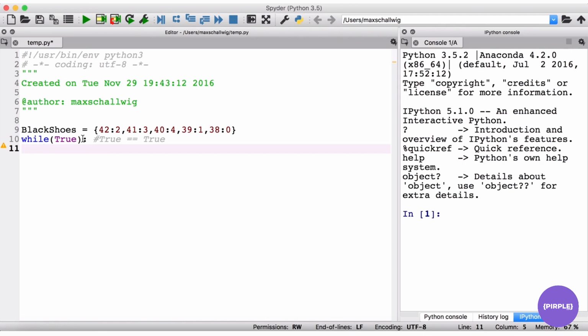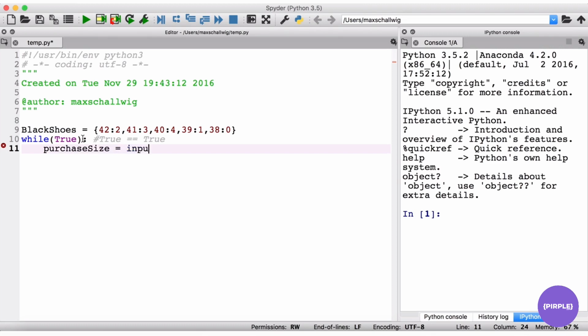Okay, so what are we going to do? Well, we're going to ask the user for input. So let's create a variable here called purchase size. Inside of this purchase size variable, we're going to save the shoe size that the user wants to buy. So we'll have it be equal to, and now we're going to ask for input.